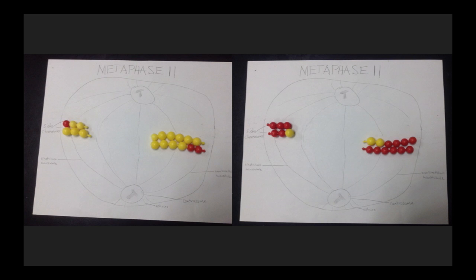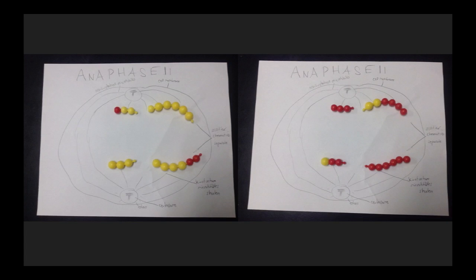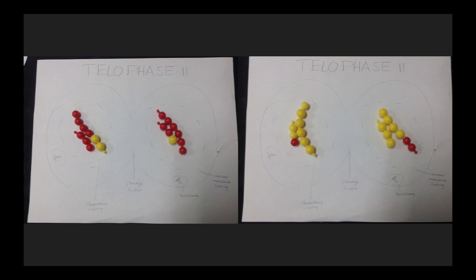They line up at the metaphase plate, where the spindle fibers attach to the sister chromatids, and in anaphase 2, they're pulled apart. If you notice, the DNA is different because of the crossing over in each side. Top of the left one, bottom of the left one, top of the right one, bottom of the right one. None of them are the same. Telophase is where you can see it. The amount of chromosomes in each of these gametes, or the resultants of meiosis 2, is 23.